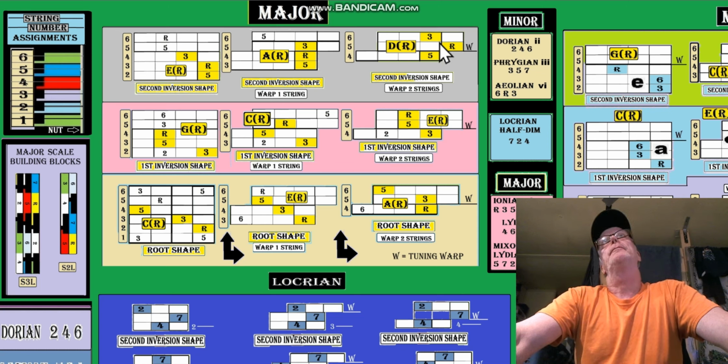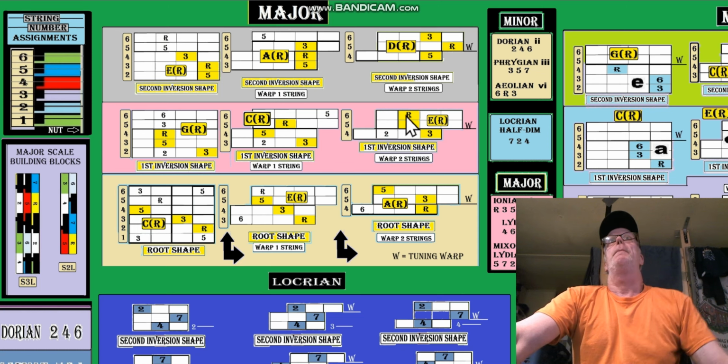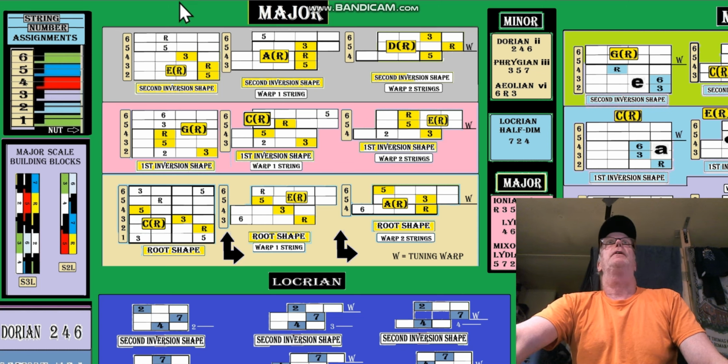And then right here we've got the D shape. So that's good. Now with your G shape, you've got root. Remember, G starts on G, so it's root, 3, 5. Right there's your G shape. And the first inversion would be right there, 3, 5, root. So your G shape would actually start here. Being the 5th of the C diagram here, 5, 7, and 2, right there. All right, so I think we've reviewed this chart fairly well. Let's move on.